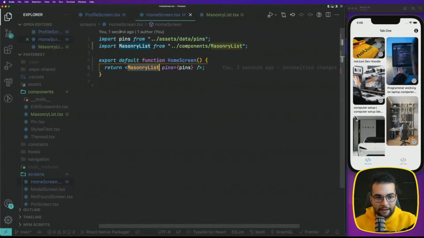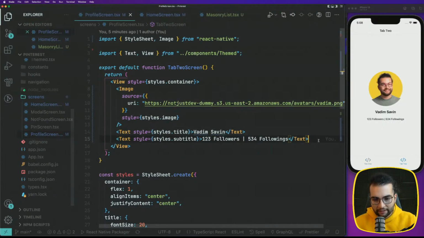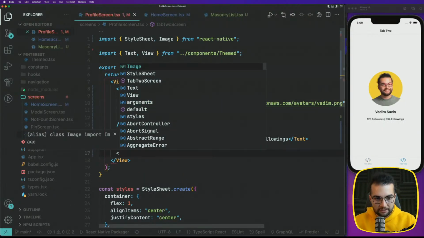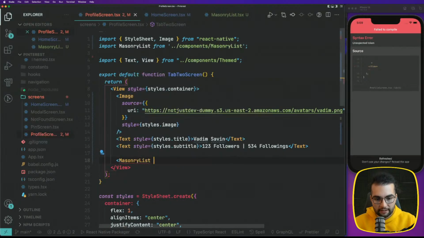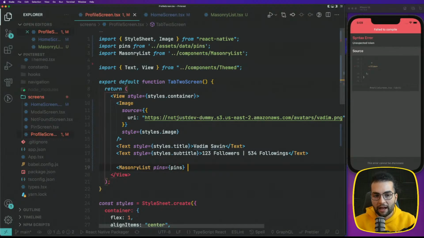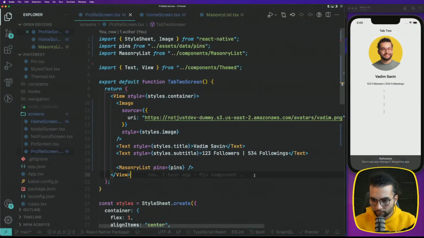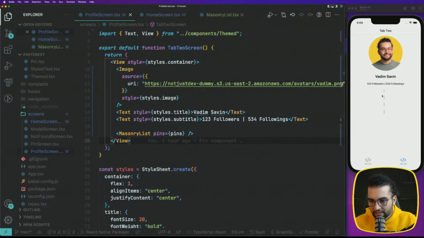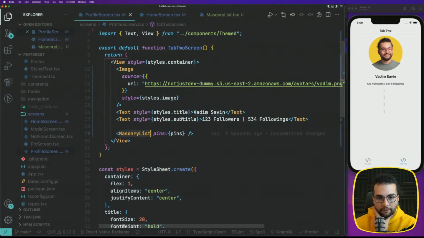Now the same list, Masonry list, we can provide in the profile screen underneath our user. So I can do Masonry list. Pins will be the same pins from the dummy data that we imported. I don't see them properly. Let's think why. Because container has, okay, Masonry list.